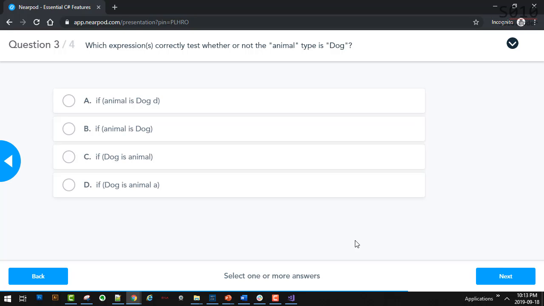A tests, and it creates a local variable here called B. What about B? B is also testing. It's just not creating the variable. Remember that this is optional. You can use just like this or like this. And here we are doing the opposite, which does not make sense.